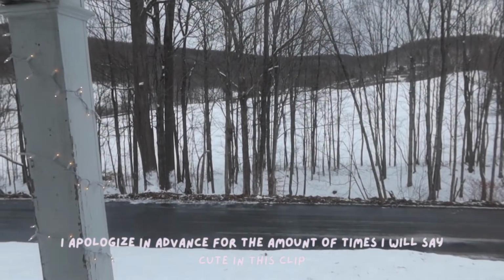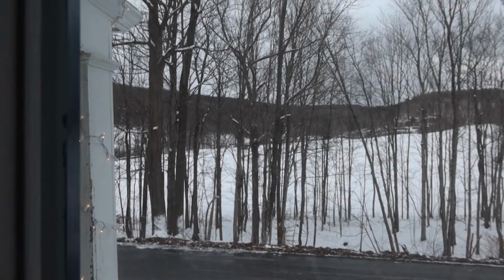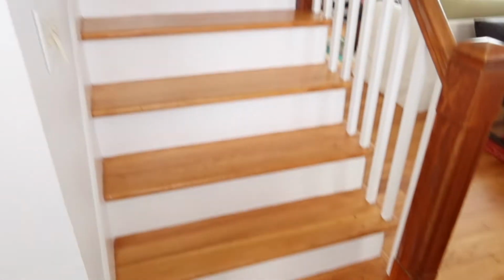I want to do a little tour of this Airbnb because it is so cute. Also, if you can hear, the heat and the oven are on, and I don't know what kind of heating system they have in here, but it's very old, so it's very loud. And Casey's in the shower. So sorry. So you walk in, this is the front door, and we have the prettiest view of the mountains. You come in, and then you can either go up the stairs into the dining room or into this living space. So we'll start here.